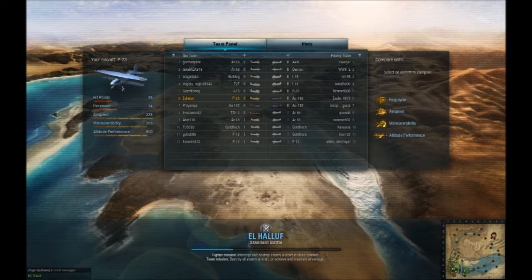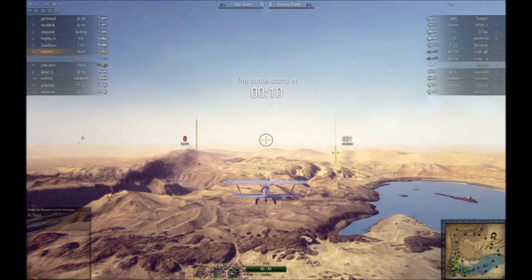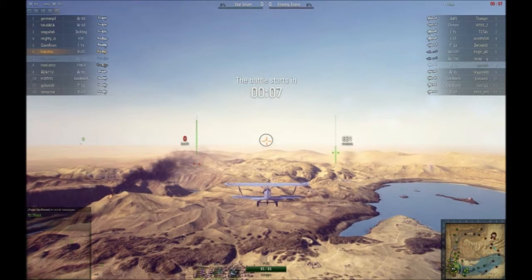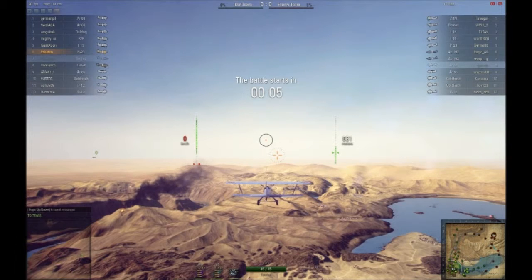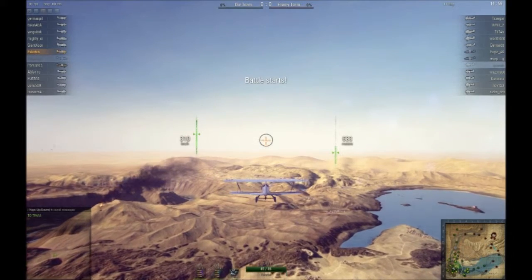Probably something I should have covered, maybe I did in one of my other videos, but see this top, there's the team panel where you can see who's on your team, and over here is the hints panel that lets you know about the engine and getting closer to up your rate of fire. There's more you can click on, but it didn't exactly allow me to then. Good hunting.